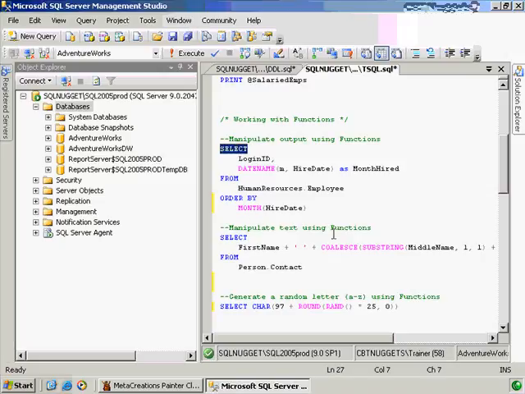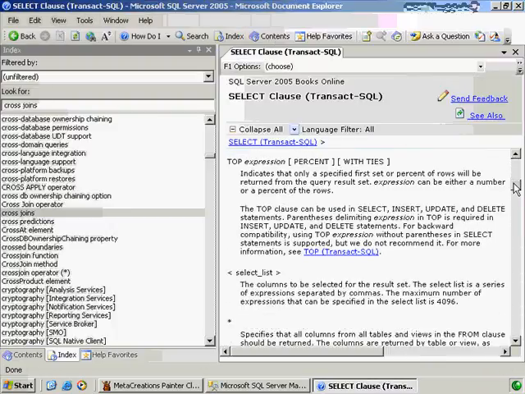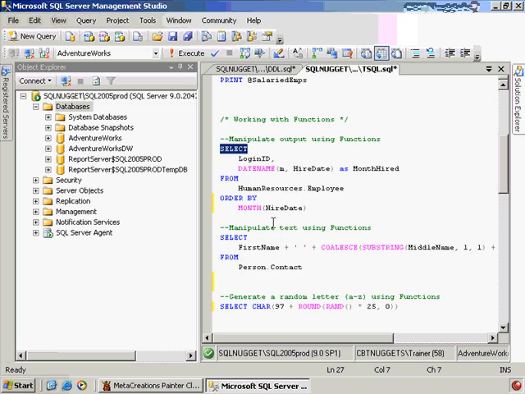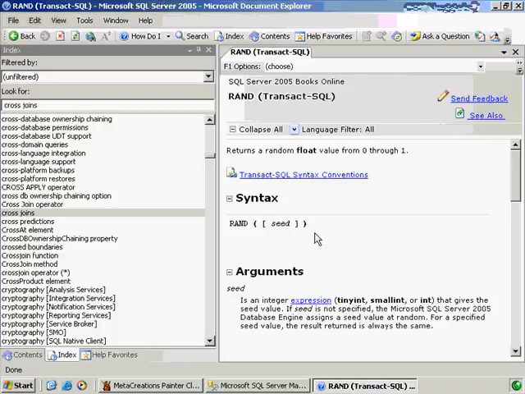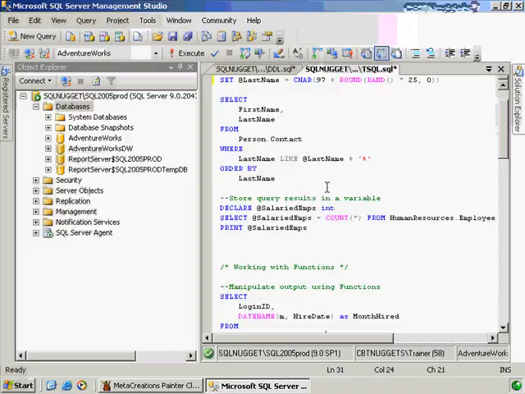Take the select statement, for instance. We double click on it, Shift F1, boom, here's everything there is to know about the select statement and what all these things mean, examples, so on and so forth. So if you want to learn the syntax, get down and dirty with it here. Just come on in, double click on anything, hit Shift F1. You'll learn again what that specific function or statement does. Pretty slick stuff, huh? And pretty easy to use.